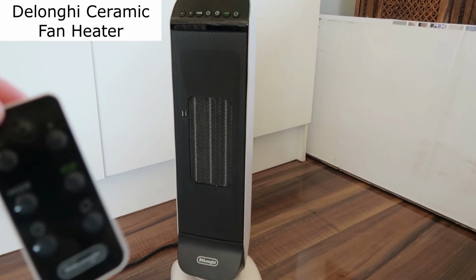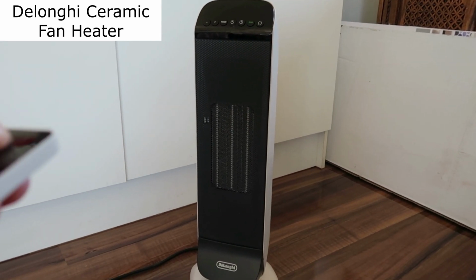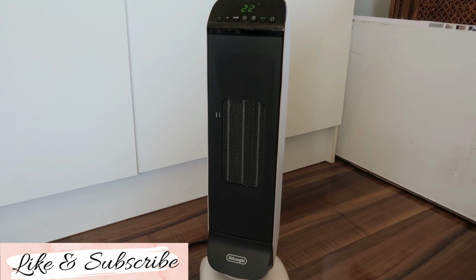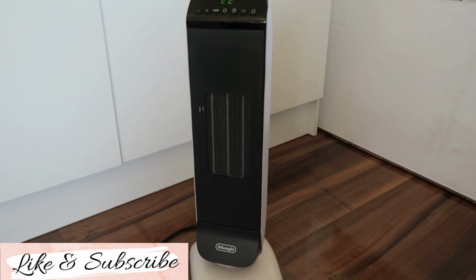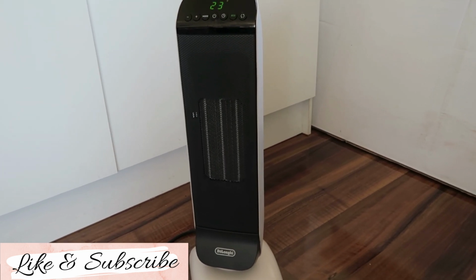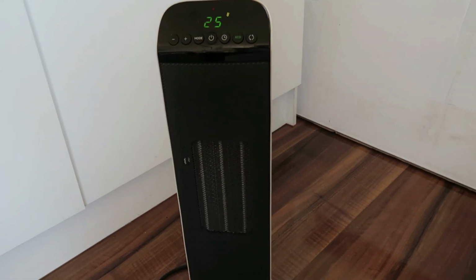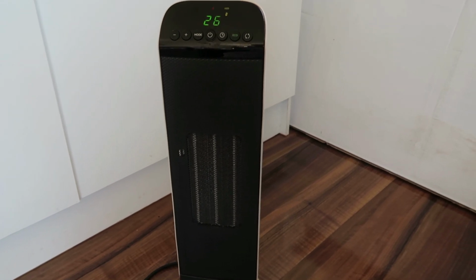It's very safe. If you touch it or tilt it, or move it in any way, it turns off. But this is just perfect. It's not unbearable heat. Even in an open room, it works really, really well. I absolutely love this heater. We ended up paying $160 for this heater, and I couldn't believe it, but I can see that we're going to have it for a very long time.